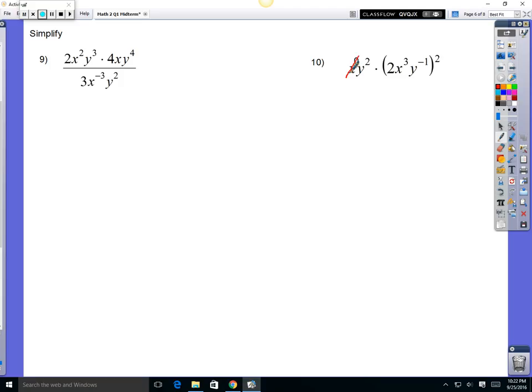Anytime you have exponent 0, that's just a 1. So it's really 1 times y squared, which is just y squared. Okay, now, the parentheses, you need to take this 2 to everything. The 2 has an exponent, it's 1. Take it to the 2, take it to the x, take it to the y. And if they already have exponents, now is where you times them. So here we go. You've got y squared times 2 squared times x to the 6. 2 times 3 is 6 times y. Negative 1 times 2 is negative 2.